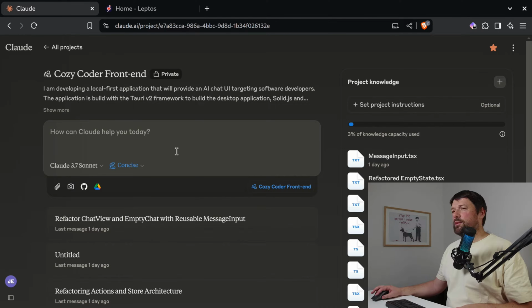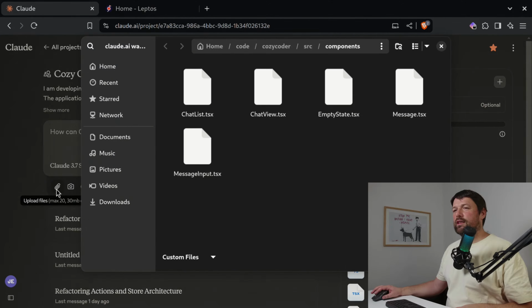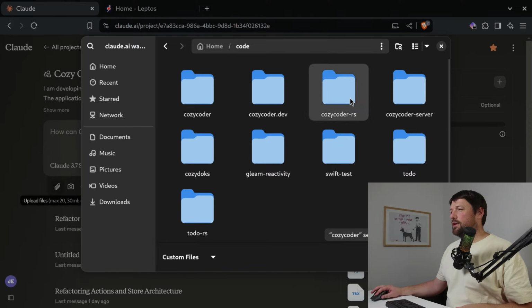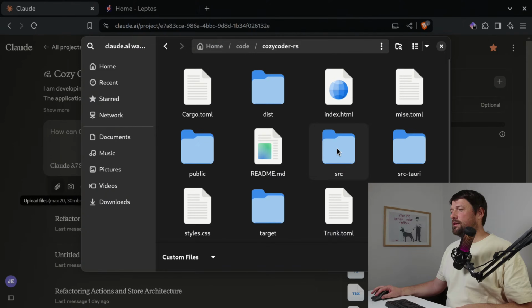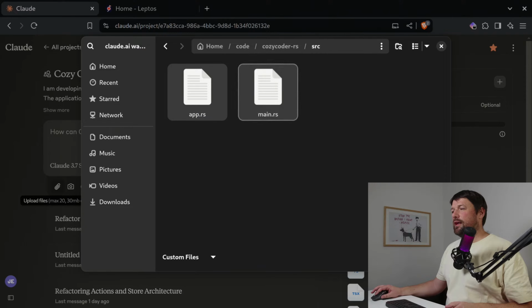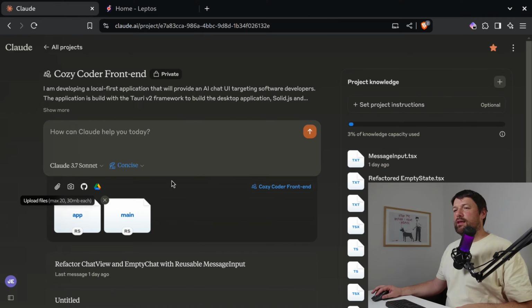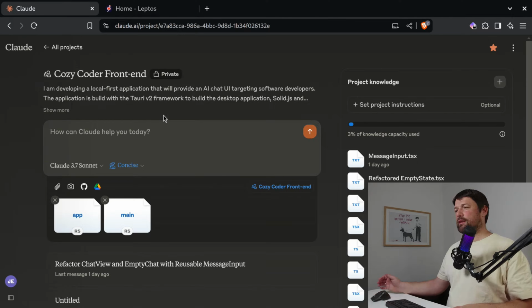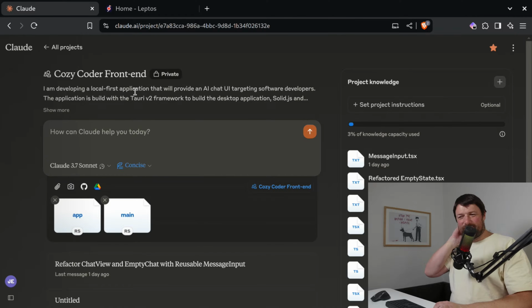So now what we can do is add our Rust code as well. Then we can ask Claude to do something. Maybe this works better. I didn't try this up front, so let's see how good this will become. But I'm very much convinced that this is a good idea as a starting point. Claude has surprised me recently a couple of times.